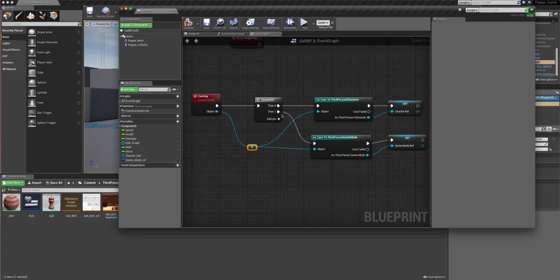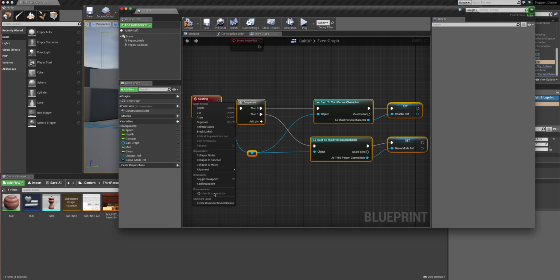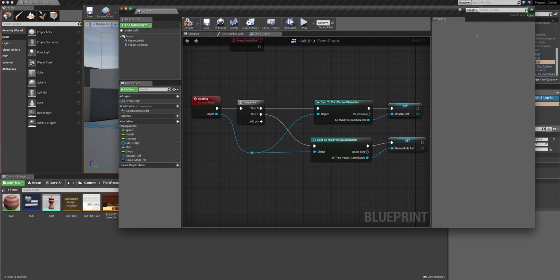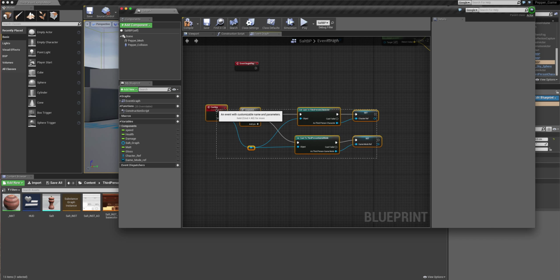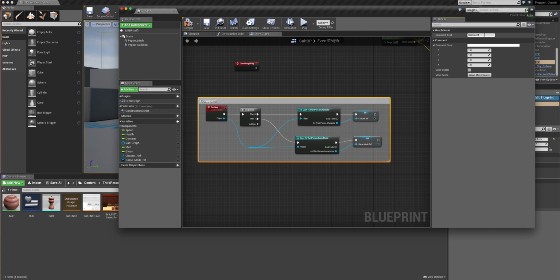Now I'm just doing this to make it neater, like so. As you can see, it's neat and tidy, and we're going to comment this. Quick comment. I'm going to keep it white and call this setting. Create a comment and setting.